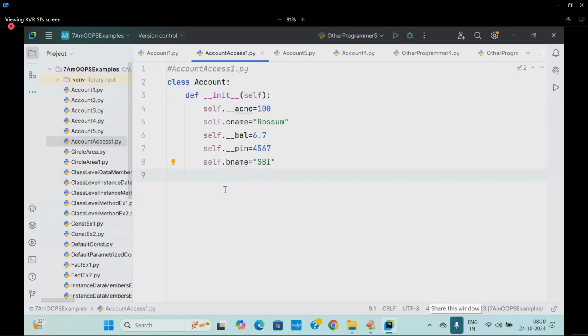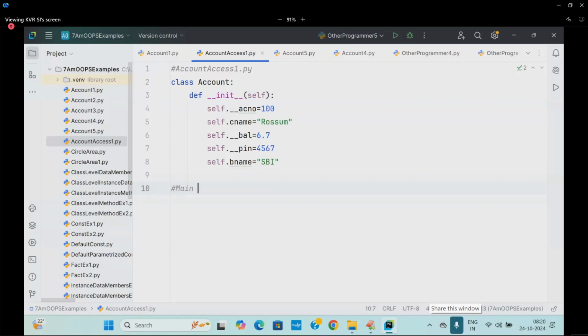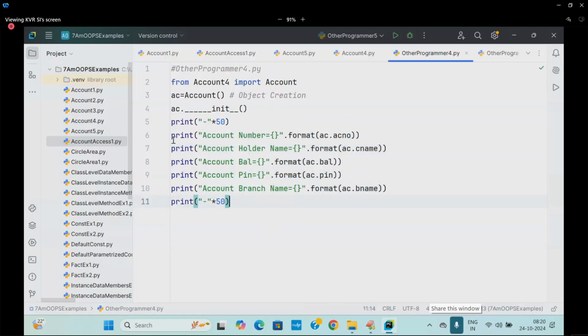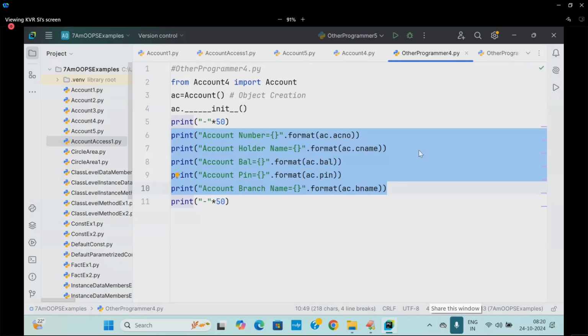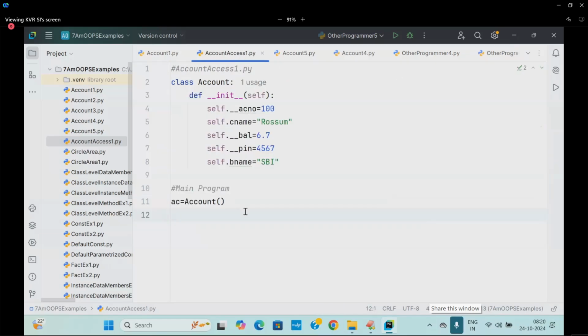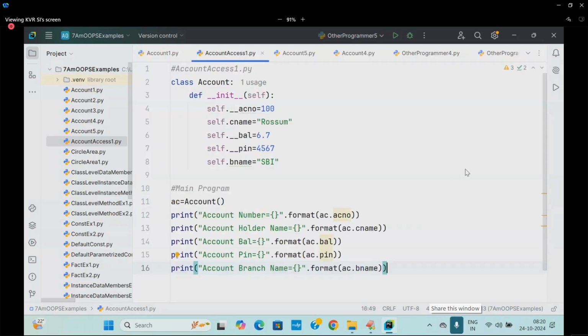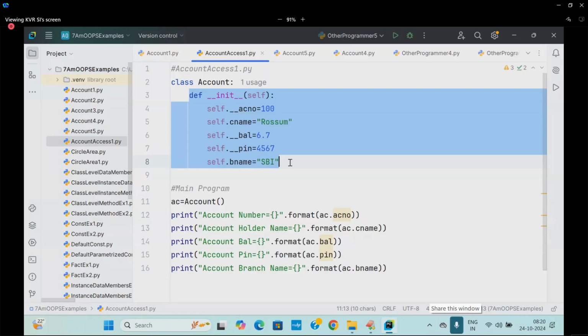This class, I'm going to write a main program here. Main program, be careful. Account of, no need to import or anything. The same program now. So what can I print? I have to print the details or not? How do you print the details? So here I'm going to print it in the same place. Tell me, is it possible to access? No. That means in another part of the code you are writing, you are not inside the class context.